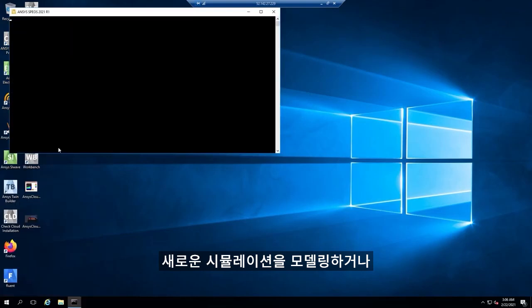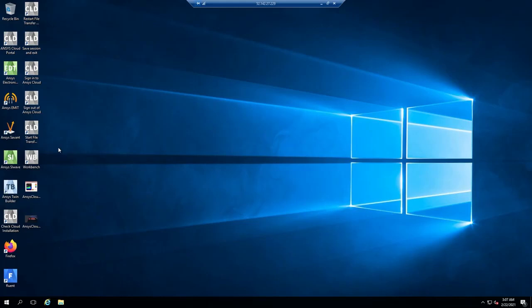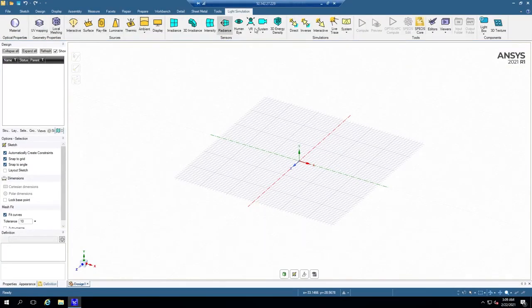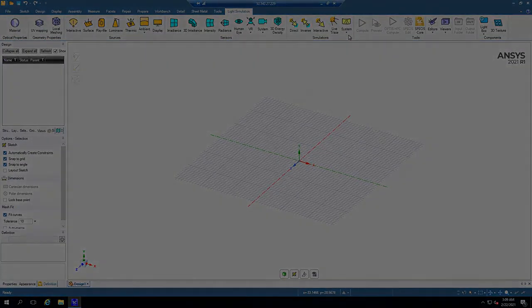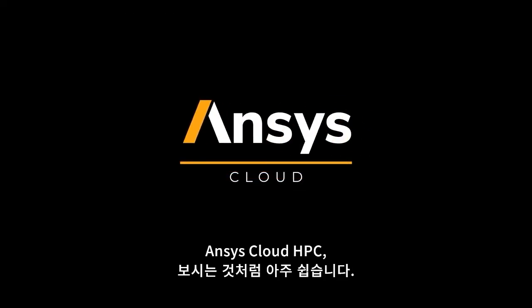You have full control to model a new simulation or submit new jobs to the cloud directly from the interactive Ansys Cloud interface. Ansys Cloud, HPC as easy as it should be.